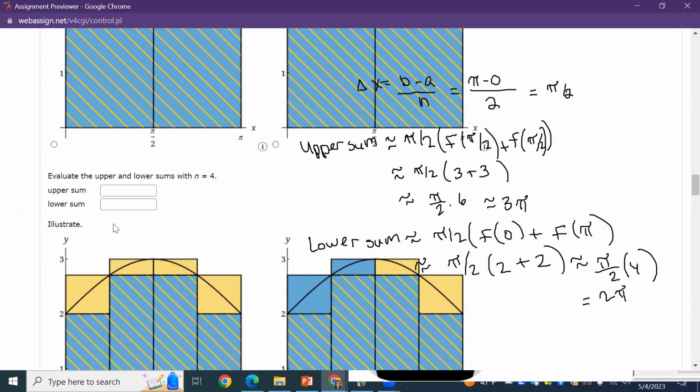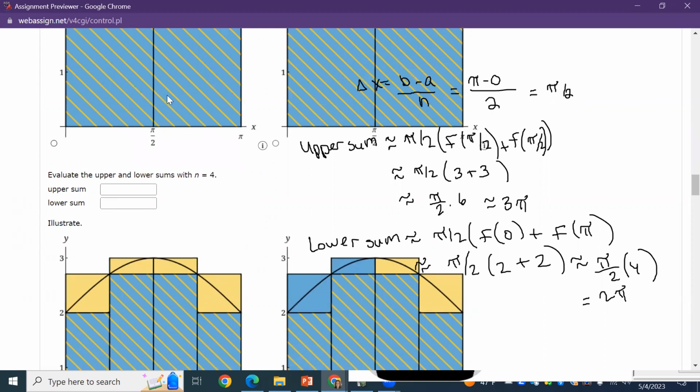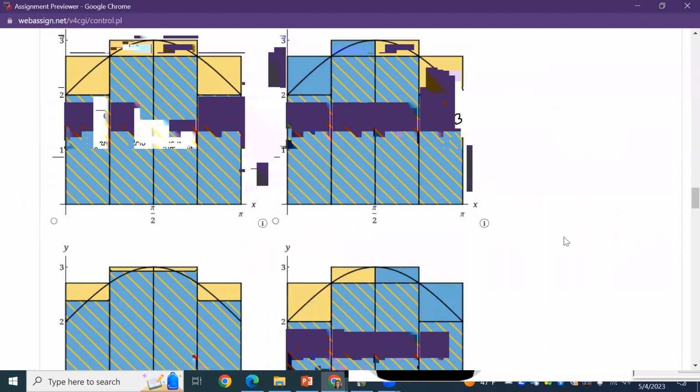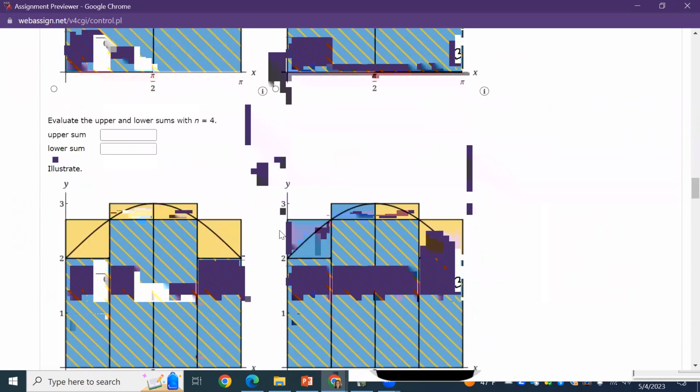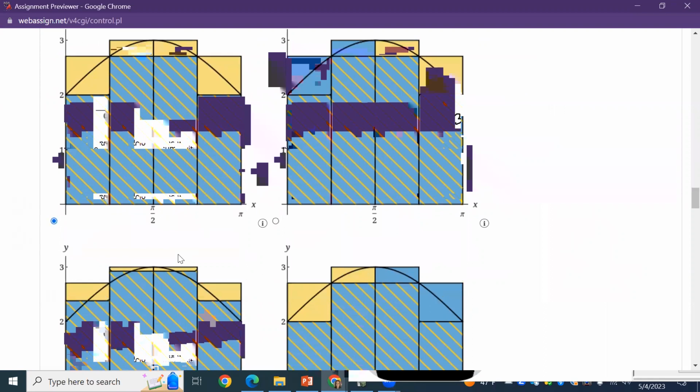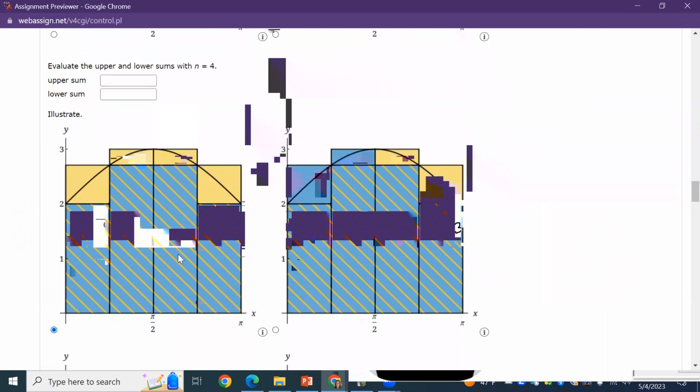Let's set ourselves up with n equals 4 just to make sure, same idea, they only want the upper estimate. So they went ahead and chopped this all off for us, and we got to pick out which one would be an upper estimate and which one's a lower estimate. Again, no left and right. So they just want us to use the upper estimate. Just looking through, the yellow part is on the higher side, and then the shaded blue and yellow would be on the lower side.